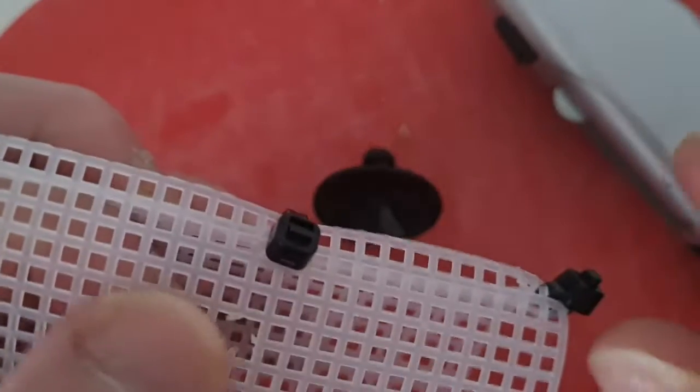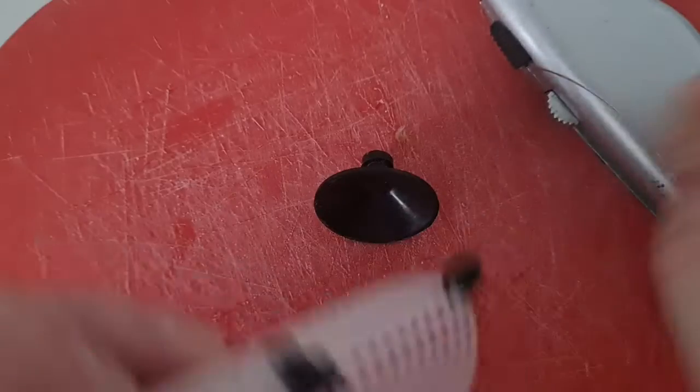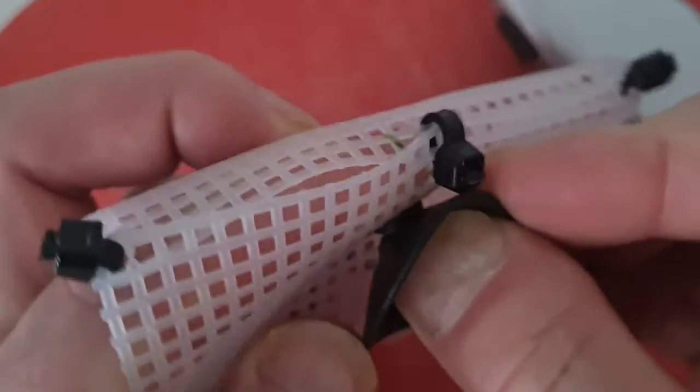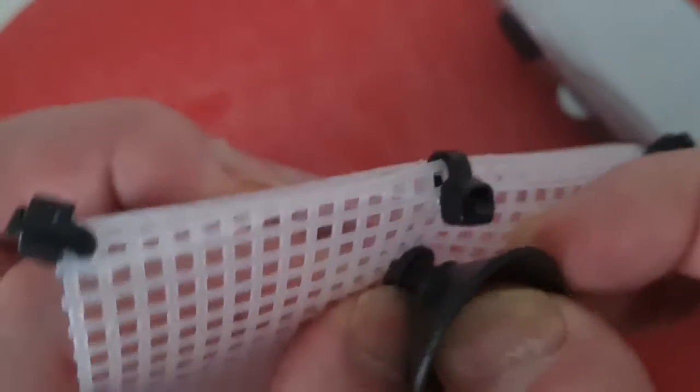This is why you need somebody kind of handy to help you with this. Stick the end of the suction cup in place, and then you're ready to stick it on the side of your aquarium or the back or wherever you want to use it for that matter.